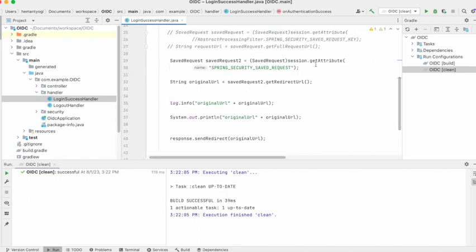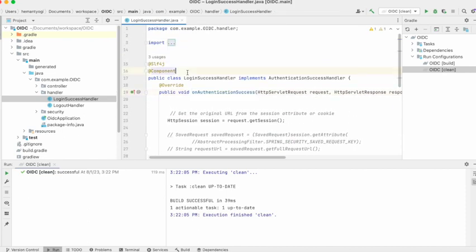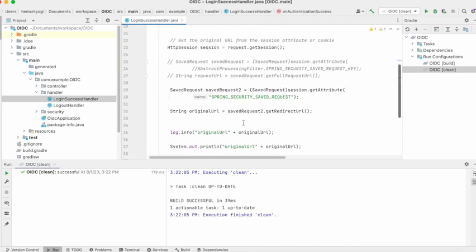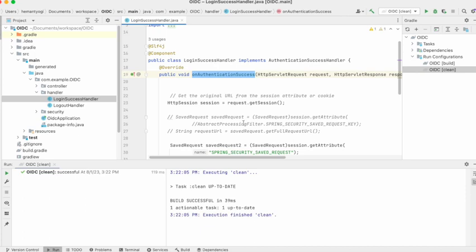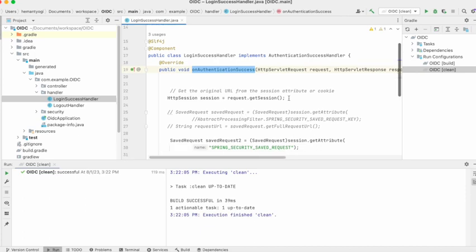What is required is that I created a component, and I have implemented AuthenticationSuccessHandler. As soon as you implement this particular interface, you have to override this method where you can do the post login success operations.